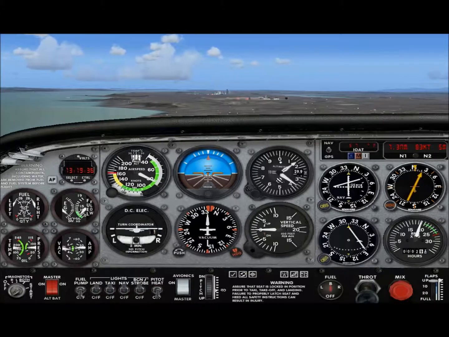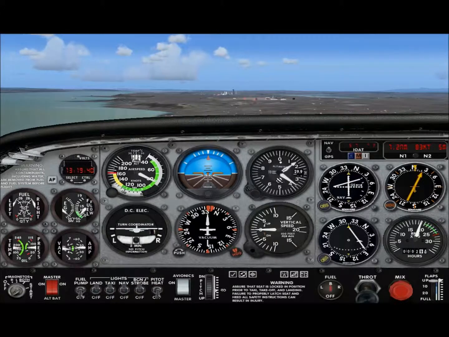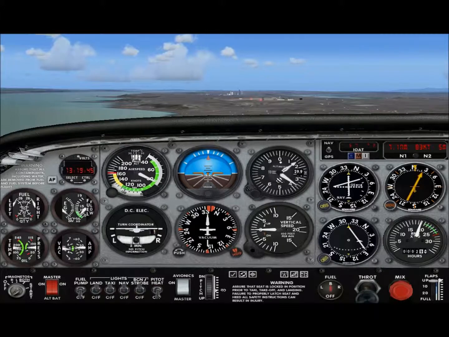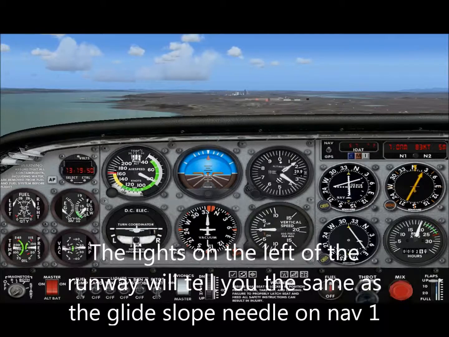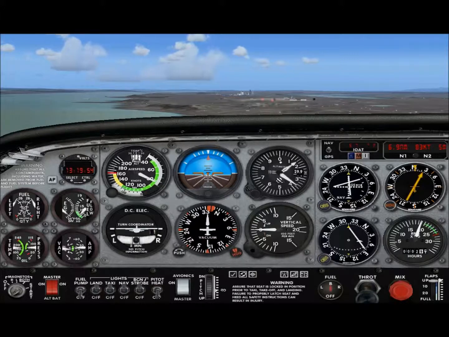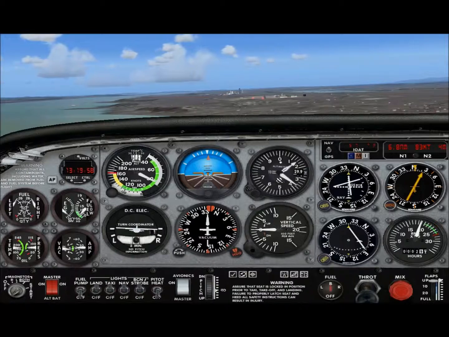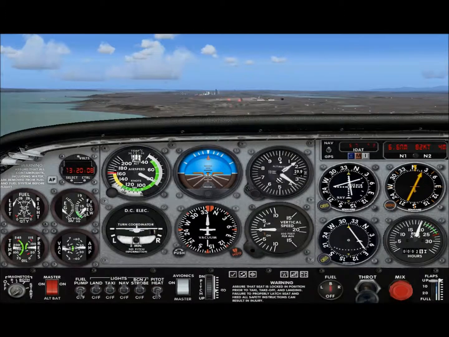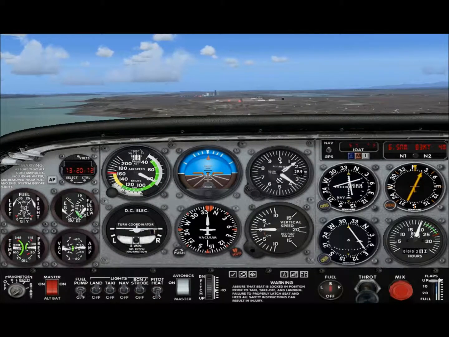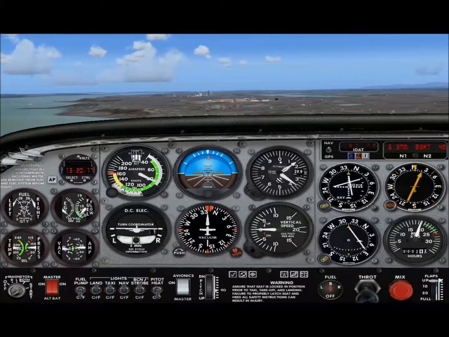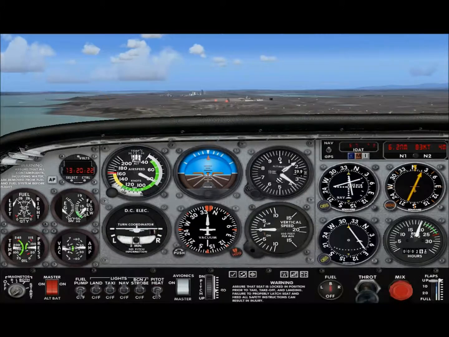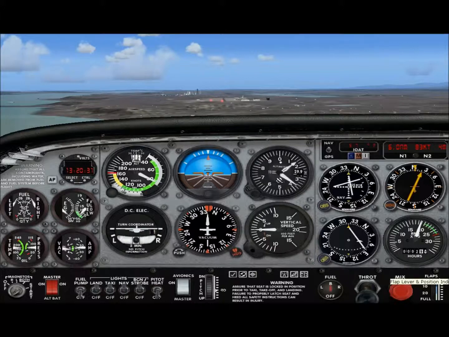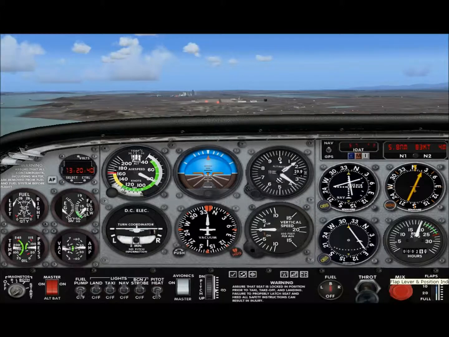I'm going to make sure that when that glide slope starts to drop, I get 10 degrees of flaps in pretty quick. And it looks like we're 5.8 out.